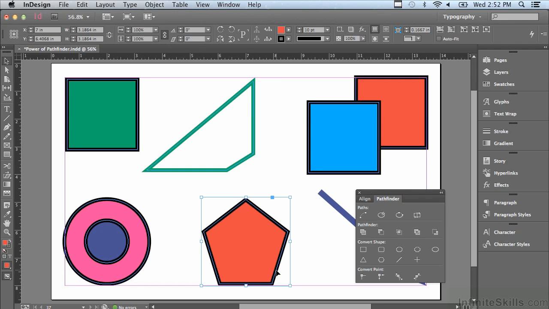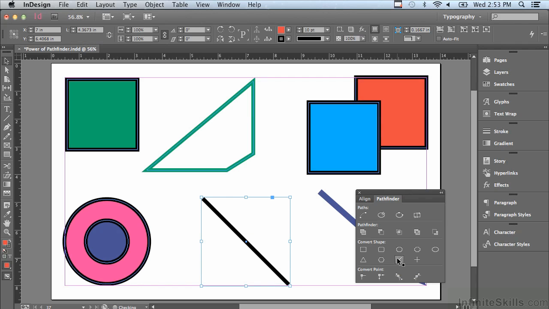So the position of the bounding box does not change, and it draws the object inside of that bounding box to the exact dimensions of the bounding box. This next button will convert the shape into a line, and it's a diagonal line that fits perfectly within that bounding box.